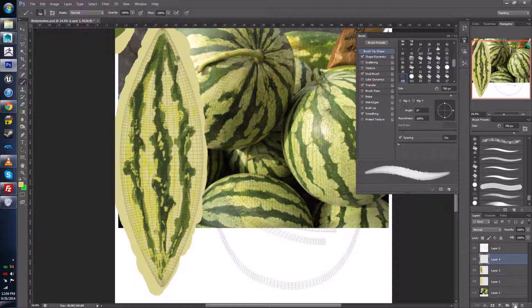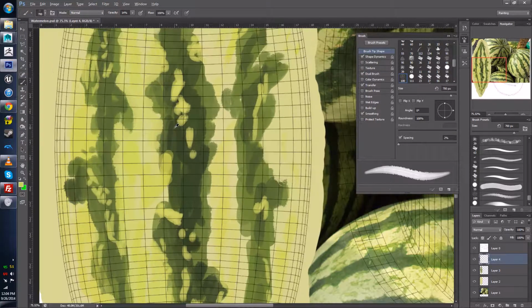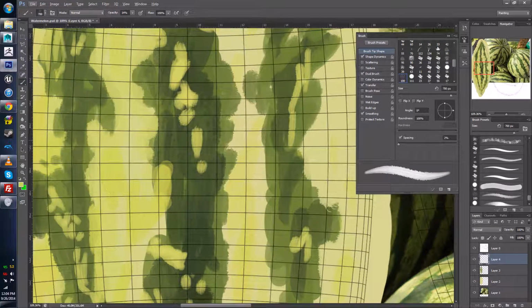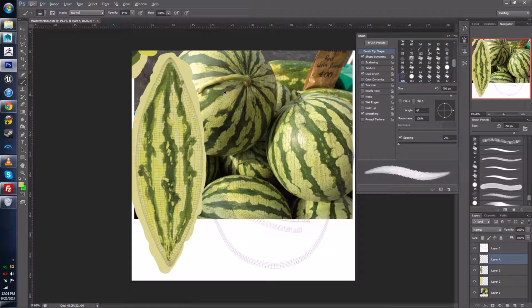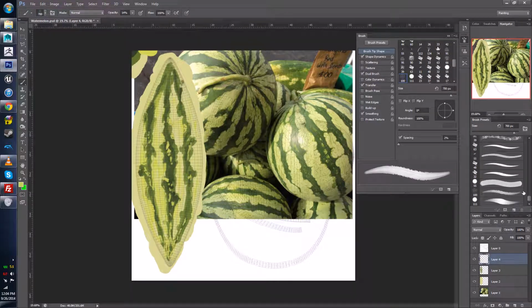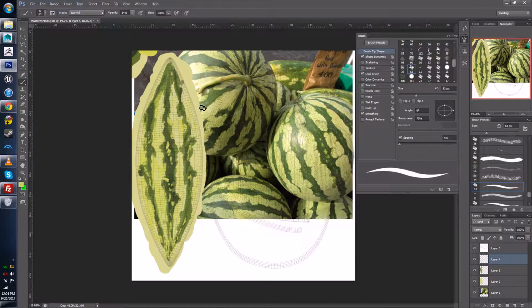And I'm going to go in with a new layer. I'm going to find kind of like a middle green and, very lightly with my opacity set very low, just do a couple strokes so that I get kind of single strokes in the whole image, and that'll help blend all of your other layers together. Now let's pick a darker one.